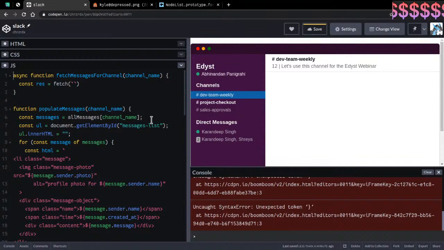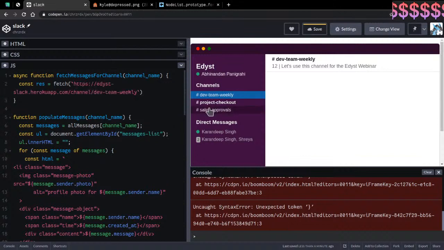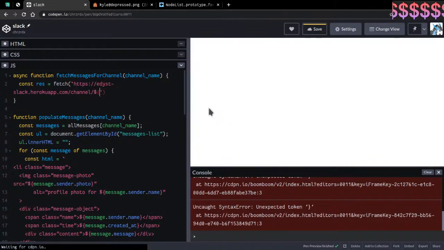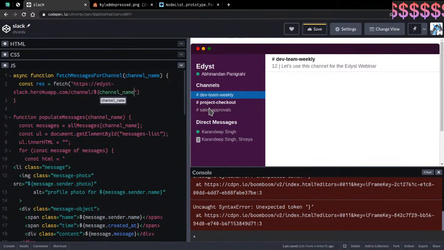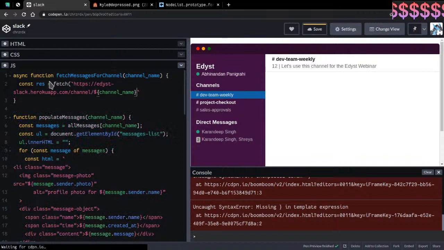All right, so we have this, right? So I'm just going to say that when somebody gives me a channel name, I want to fetch from an API. Okay, this syntax, again guys, this is the most advanced part of it. I don't even want you to bother learning at this point. I just want you to bear with me for a little bit while I show you how connecting to a backend makes it just so much better. Okay, just makes it look and feel much better.